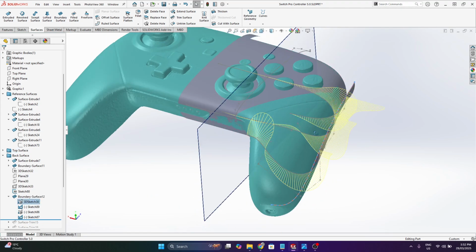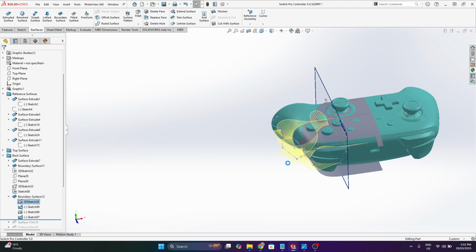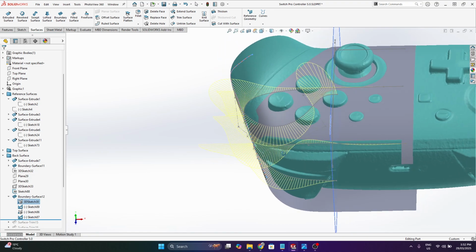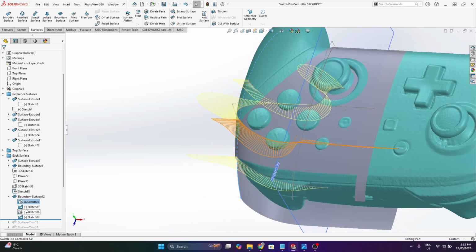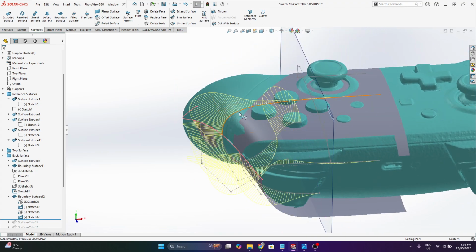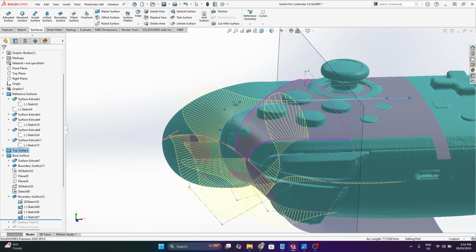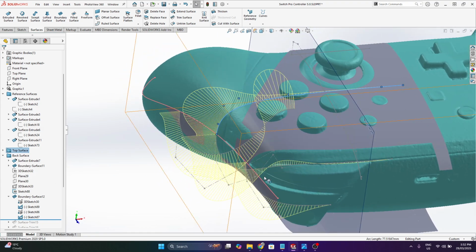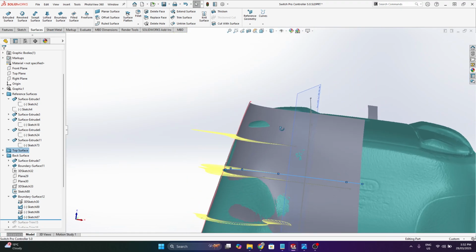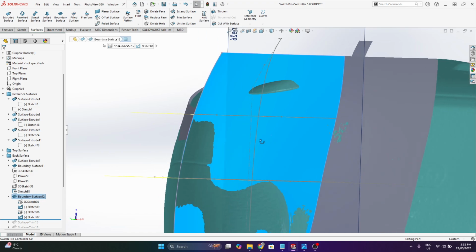To have a good appreciation of all this detail, you would need to step through this. I want to try to be efficient and quick with this video, so apologies if I'm going a bit too fast. Most of these also have curvature combs turned on, which makes it a bit tricky to see everything, but sorry, trying to stay on track here.